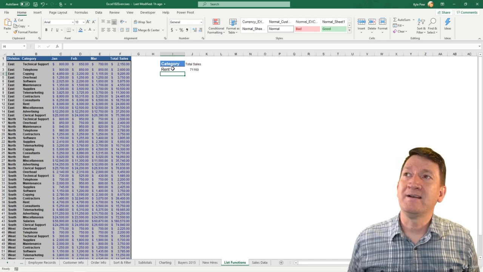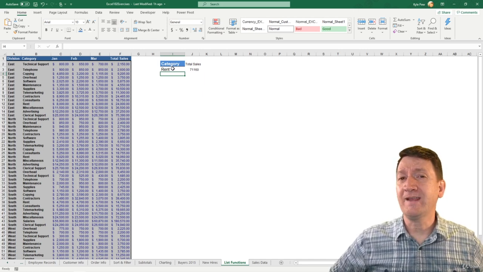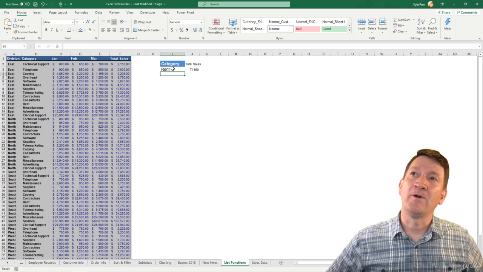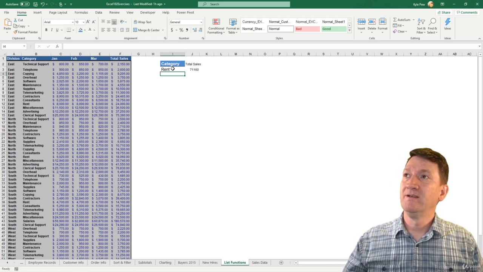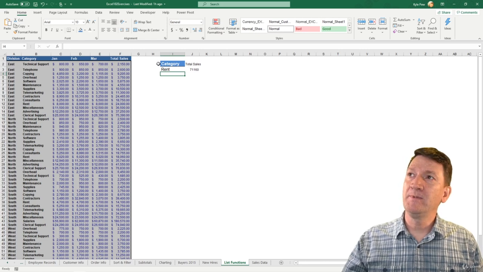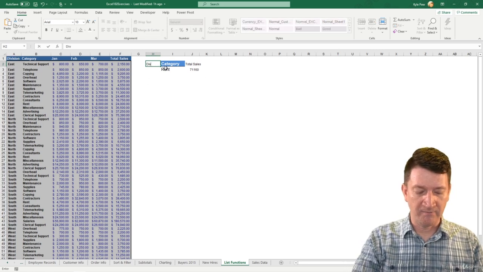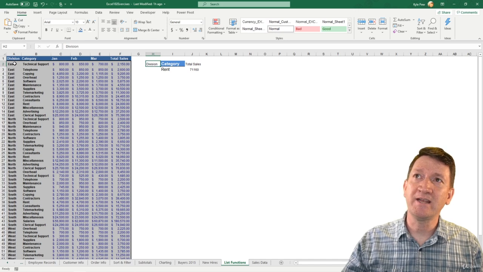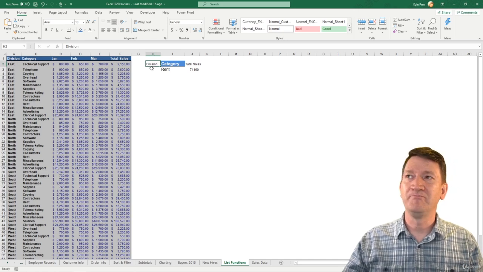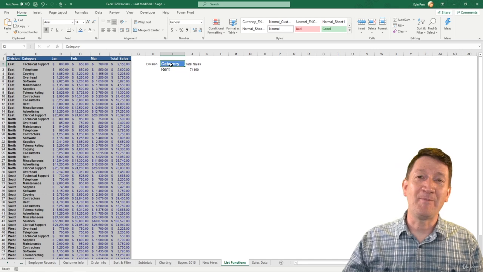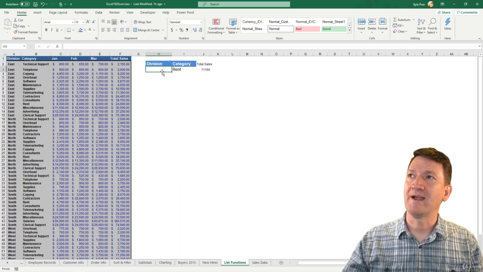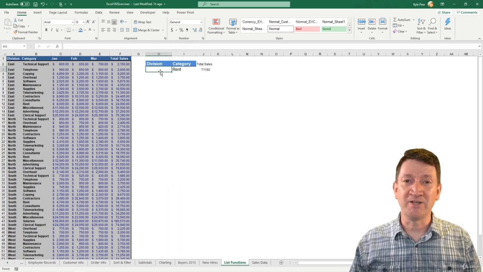Now I want to add another bit of criteria in here, but not for the category column. I want to add it for the division. So I need another column here. I'm going to jump into cell H2, and here I'm going to type in division. Let's make sure I spell it just like it shows it here, D-I-V-I-S-I-O-N. Great, I can spell. I'm going to grab category, and I'm going to use the format painter on the home tab just to format that cell so it looks the same. We create that consistency there. Totally just an option, not required of you.